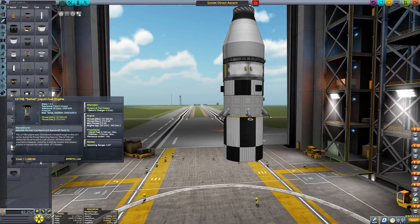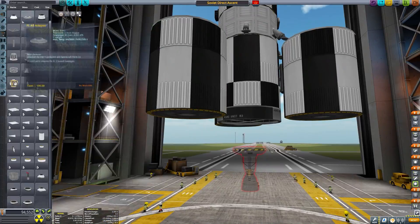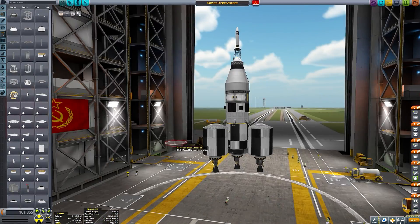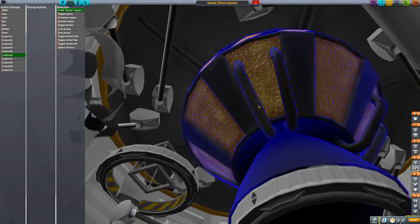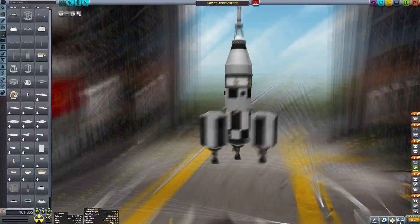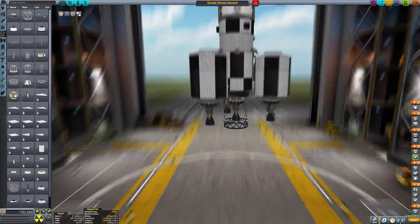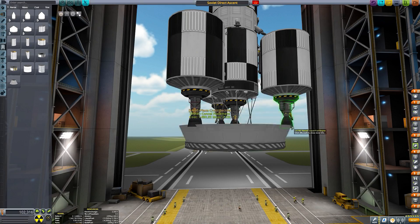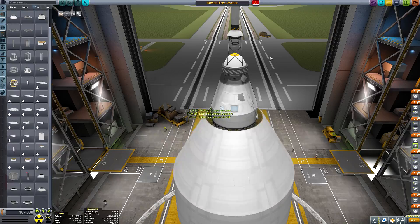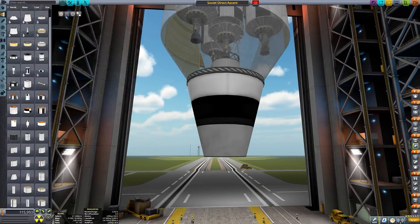The legacy of the UR program is the Proton Rocket — that's kind of the legacy of the Universal Rocket program. So, other than looking utterly ludicrous compared to it, how else does this thing differ to the N1? Well, the main thing — and the reason why I wanted to showcase it today — is because this would have been a direct ascent launch profile. By direct ascent, I mean there's no docking involved: the whole ship goes to the moon, the whole ship lands on the moon, and then the whole ship comes back. There's no rendezvous in lunar orbit or orbital reconfiguration of the vessel or anything like that.